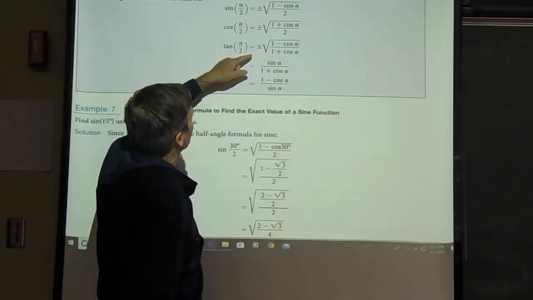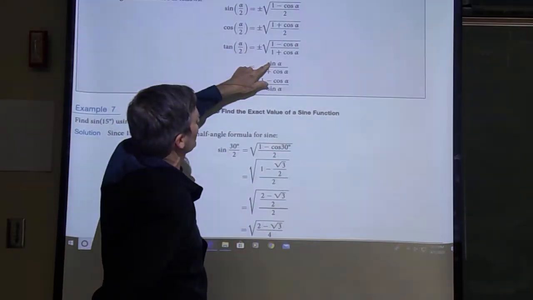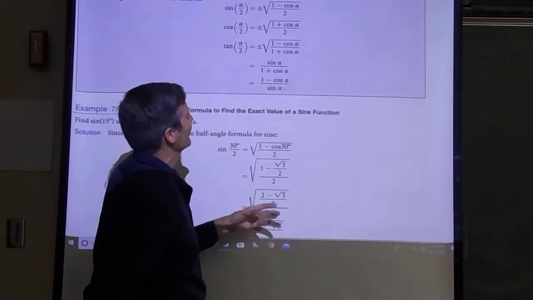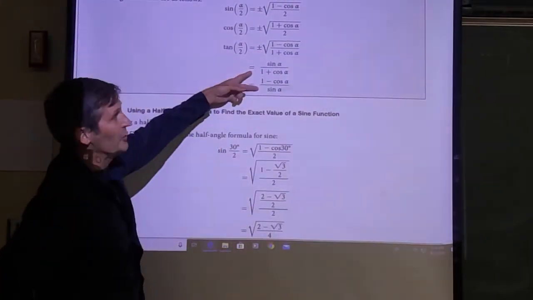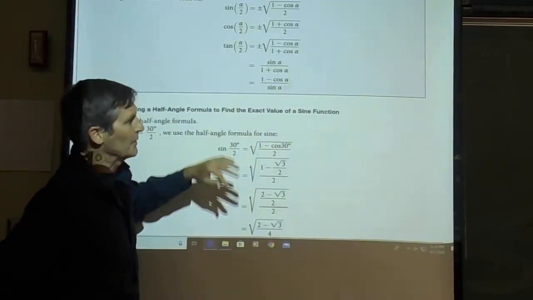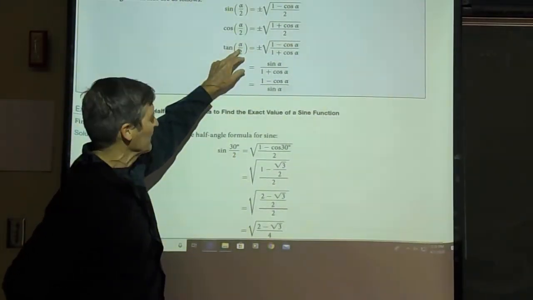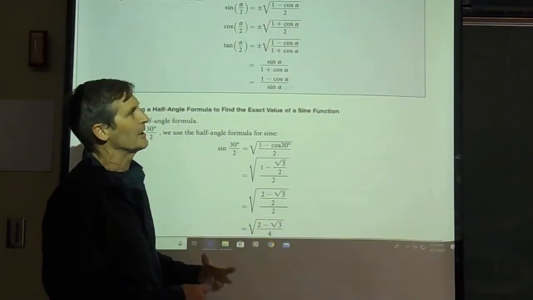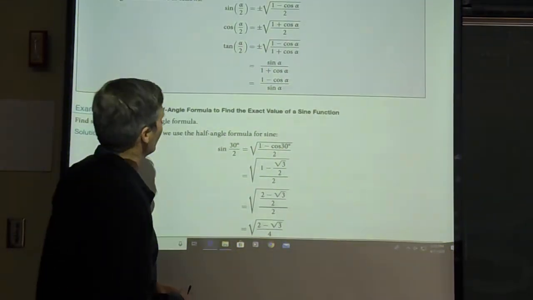But also, it turns out that you can rewrite these. Tangent alpha over 2 can be written as sine over 1 plus cosine, or 1 minus cosine over sine. Those get enough mixed up that I think those are less important, but these are used. You should recognize when you go on to your next course, sometimes they'll write a half angle identity for tangent. They'll say, wait a minute, I haven't seen that before. Well, just remember there are other forms like this. It's nice to have seen them before and realize it's just another alternative to writing a half angle formula this way.